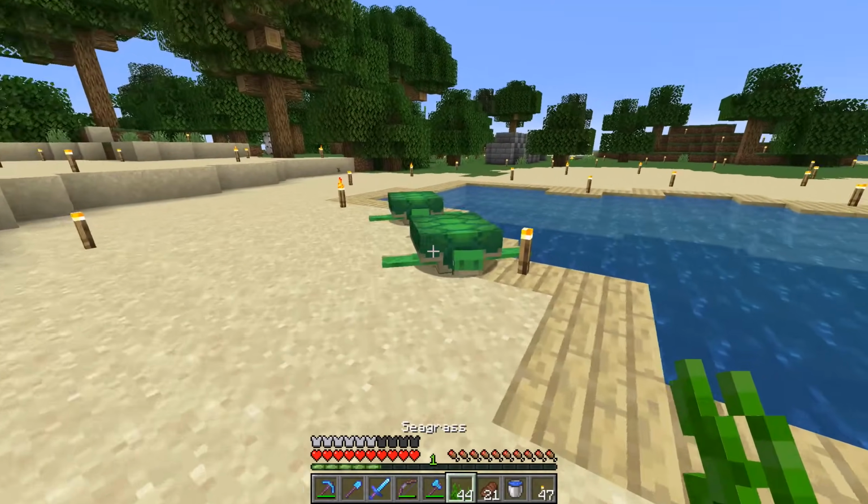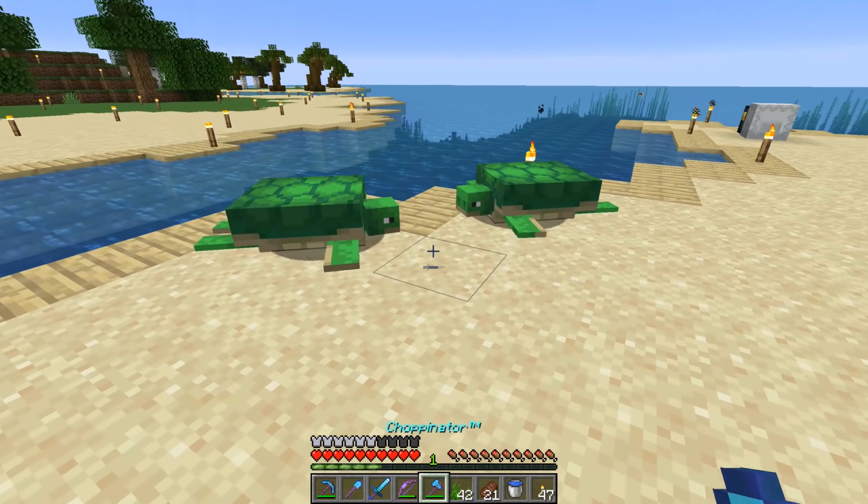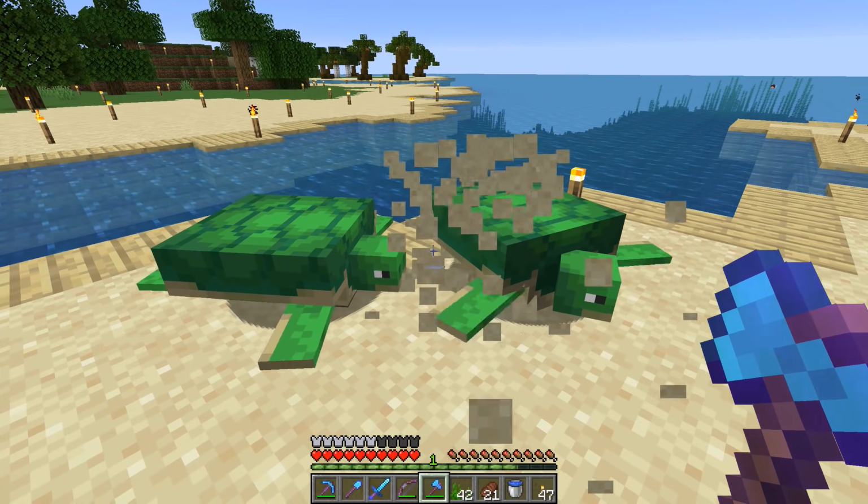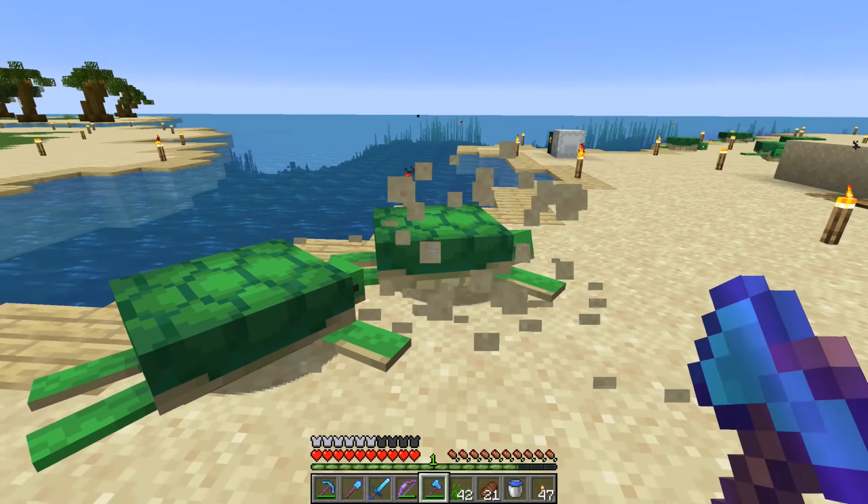And then I guess we can breed these 2 over here since I didn't do that either. I didn't realize we had 3 pairs of turtles over here. And that is how turtle babies are made.